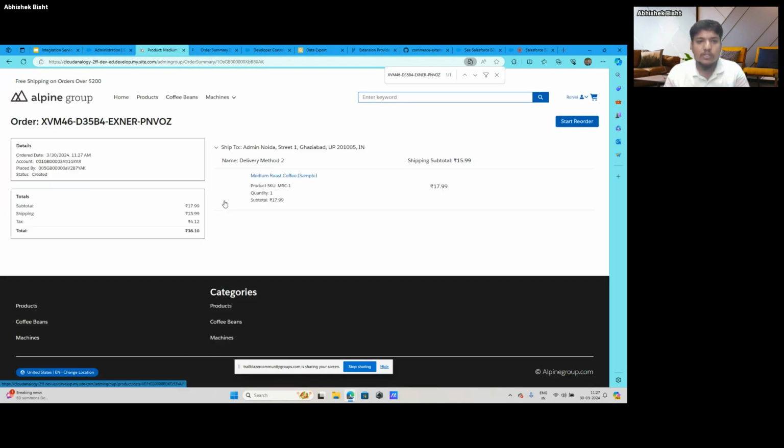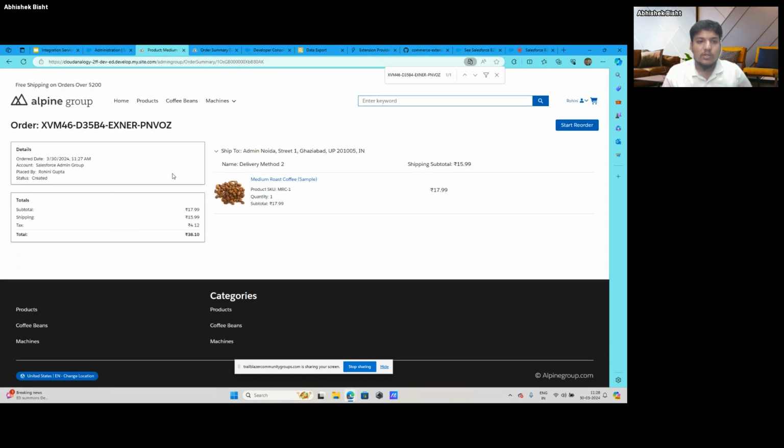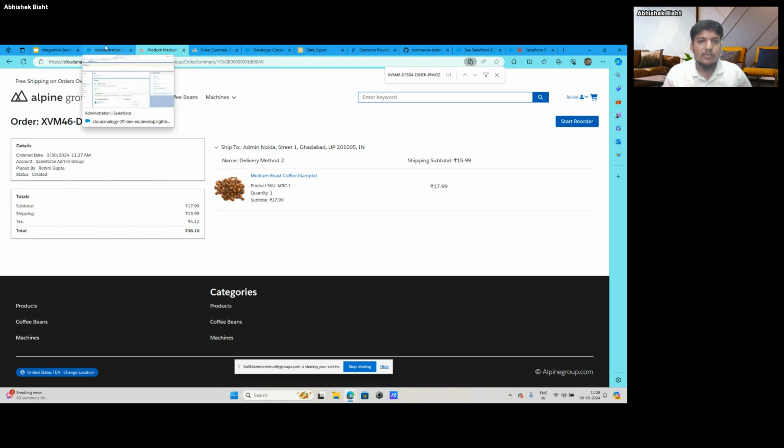Let's check the differences between those orders. In our previous order we have shipping price included, 11.99, and a total amount, but there is no tax. In this one we have tax also, so it includes the tax, and we selected a different delivery method here. So this is all about the extension features of Salesforce.